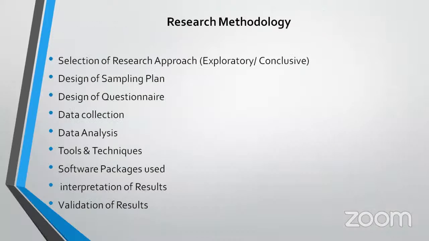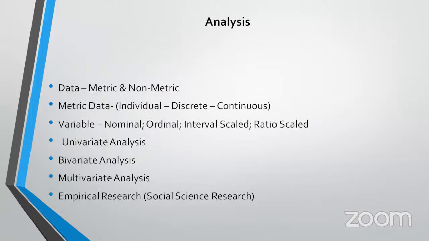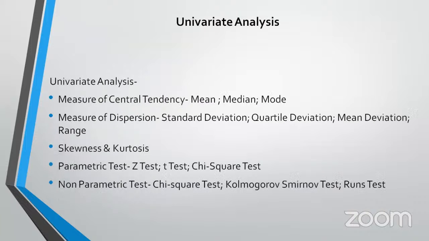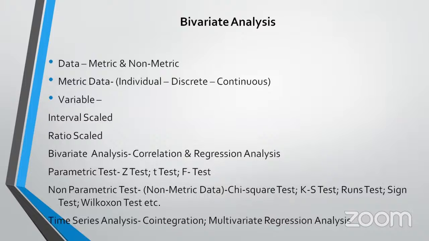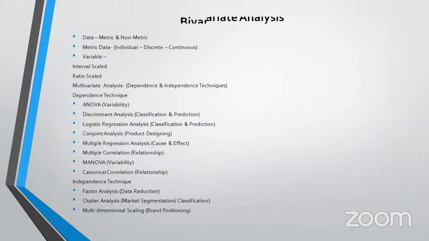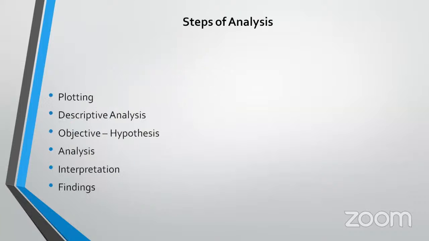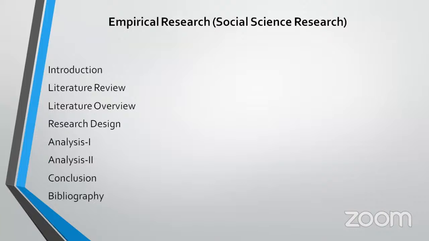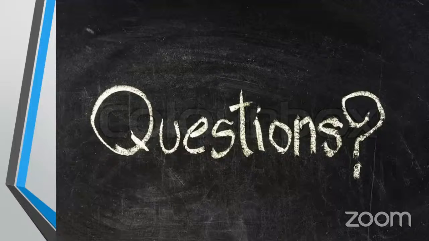So this is research methodology. Next class we'll discuss the steps and the different types of analysis. I have already told you about different types of analysis, and the different types of data; we'll discuss variables. Everything we'll discuss: univariate analysis, bivariate analysis, then multivariate analysis, different types of multivariate analysis. Then the steps for analysis, then how to do the research, and I have written chapterization here, then final.